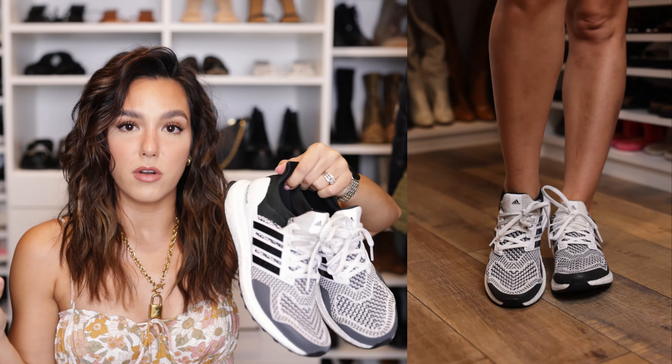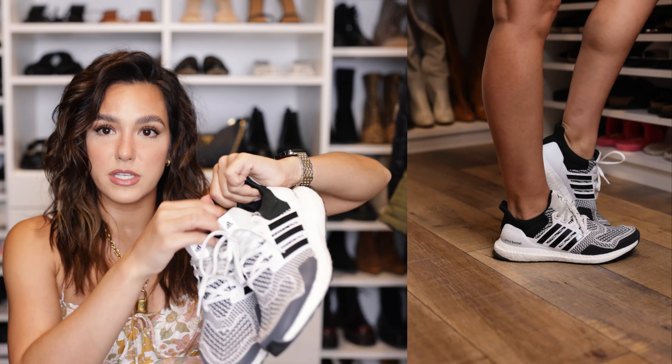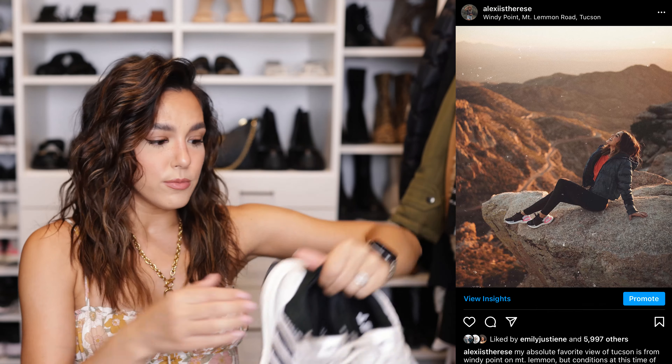I love the knit material — it's really easy to slip on and off, very breathable and lightweight, perfect for working out and great for an athleisure look too. There are a million different versions in different colors. I recently got these from Revolve. They usually retail for around $180, but I'd definitely check the Adidas website for clearance, and I see them on Poshmark all the time as well. I love these Ultra Boosts, they're my fave.